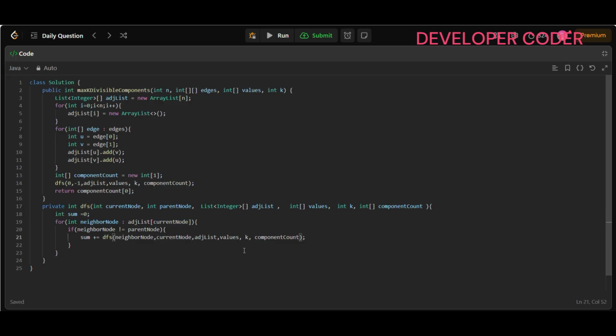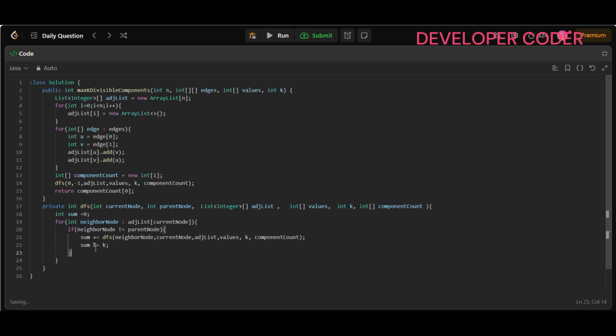And the adjacency list, values, K, and the component count we are passing. Here we call sum plus this method. After that, we can take this sum as sum modulus with k.